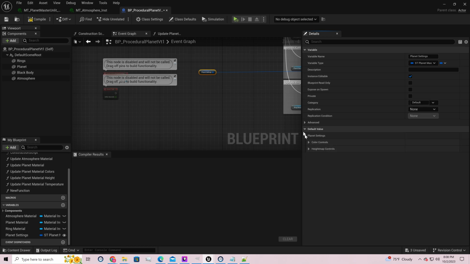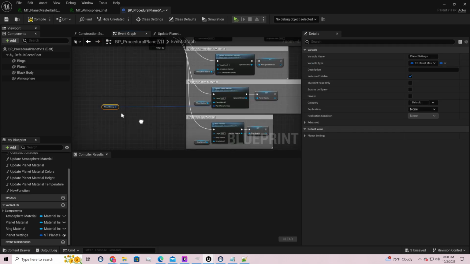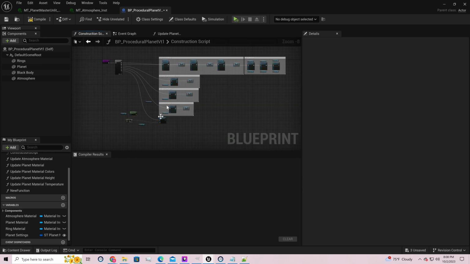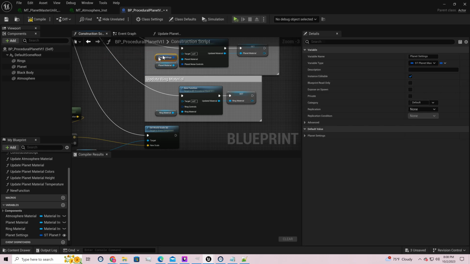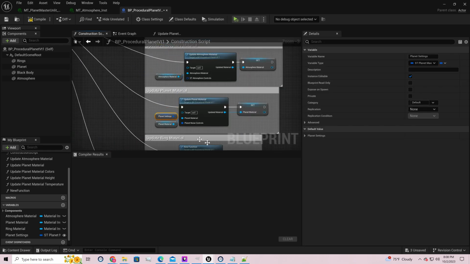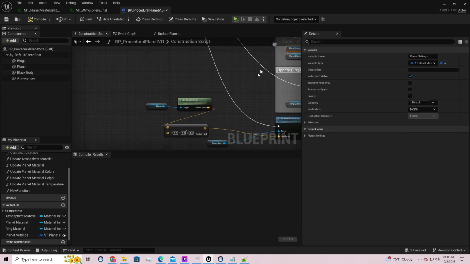Okay, these are the right settings because it has our updated gradient in there. It might just work. It looks like it might just work.